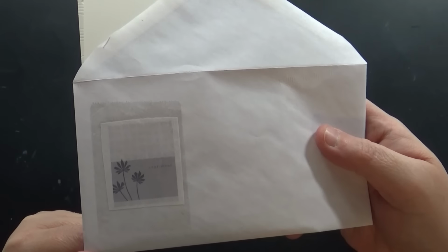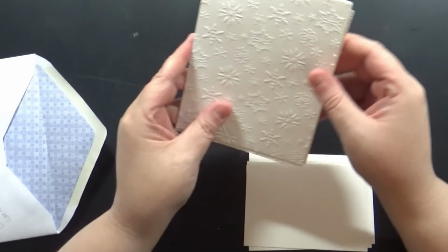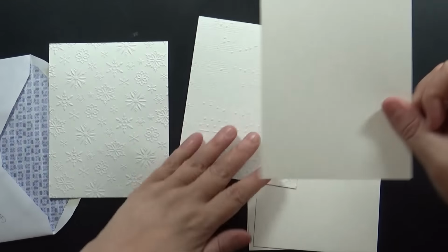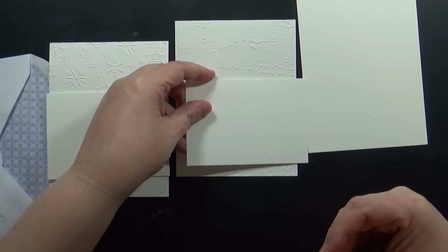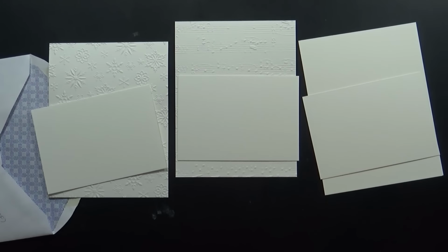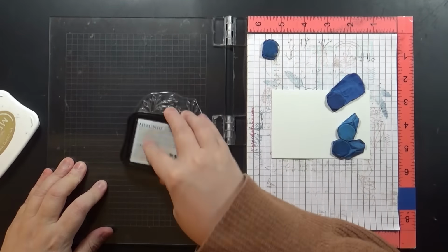So I like to prepare my sketches, kind of create envelopes that have things cut down as much as possible for the basic sketch. Then whenever I have new stamps or dies, I can turn to these sketches and create the cards. I also love the process of just creating these envelopes. It's something I can do when I want to be creative but don't want to think too hard. So that's what was in my envelope.